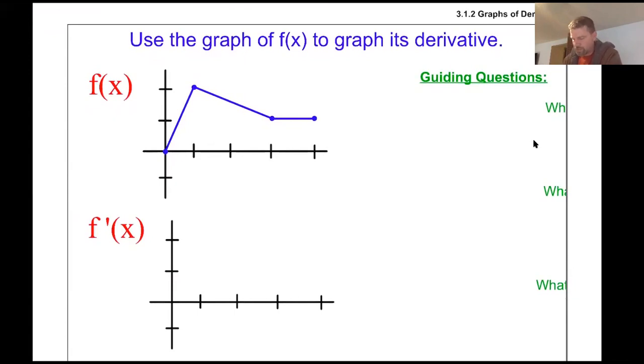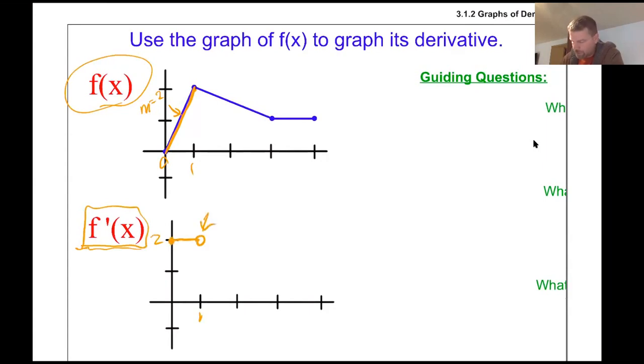Okay, so this is f of x. I want f prime. F prime tells me the slopes. So if I look here, that whole section has a constant slope, right? It's got a slope of up 2 over 1. So that entire time from 0 to 1, I'm going to have a slope equal to 2. So from 0 to 1, my derivative, f prime of x, is going to have a value of 2. Here's 2 right there, like that.